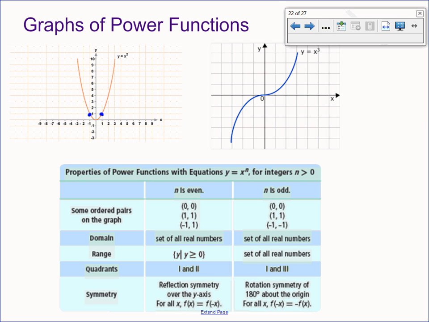If 2, 4 is on the graph, then I know what other point must be on it. Negative 2, 4. And so I can change the x-coordinate sign and then pair it with the same y-coordinate because there's reflectional symmetry about the line x equals 0. The range is the collection of all non-negative outputs. The appearance is in quadrants 1 and 2.